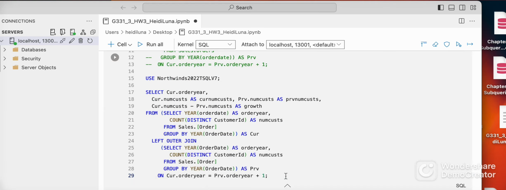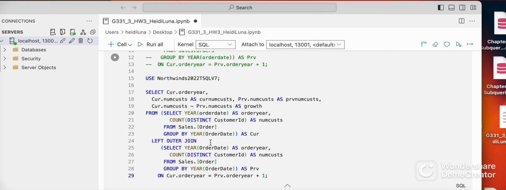Then we have a second subquery, which essentially does the same thing but for the previous year. And it does that by this line of code, which adds 1 to the year in the order year column and then grouping by the adjusted year.